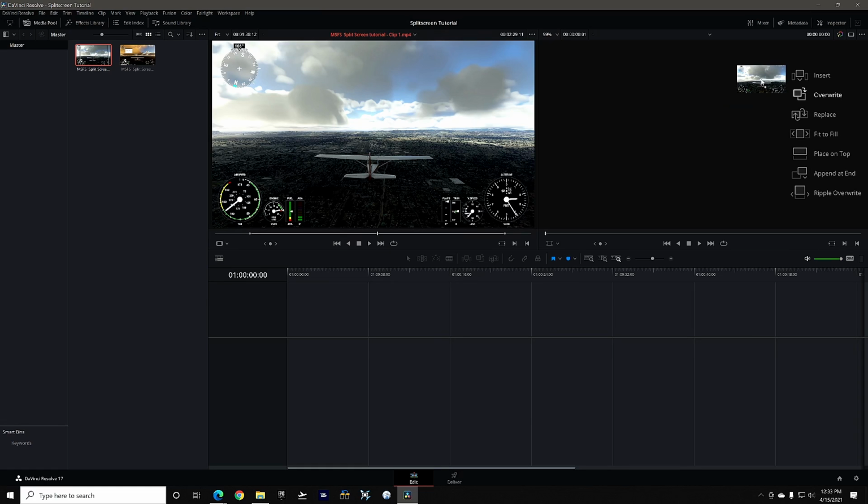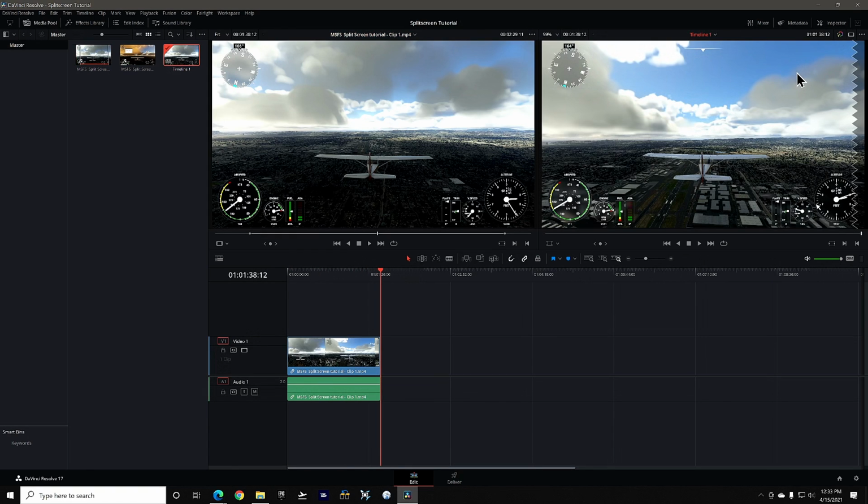Since this is the very first clip in the edit, I will use the insert option at the top like this. Doing so made Resolve create a new element in the media pool that you can see here. This is our timeline that appears in the screen over here with our edit. You can have multiple timelines in a given project if you need them.